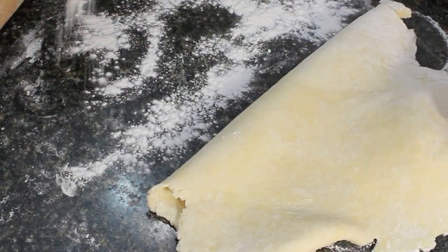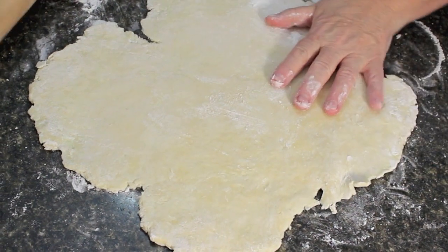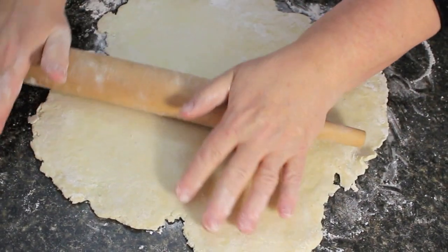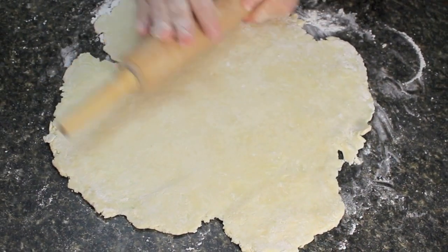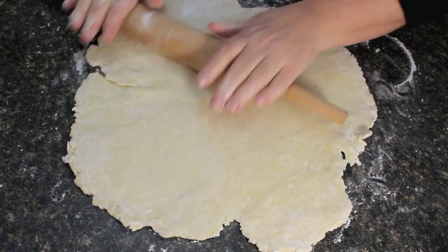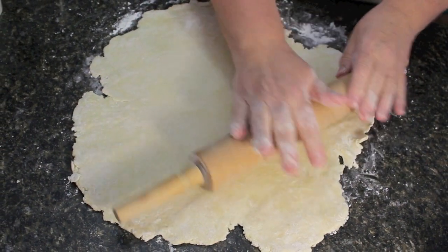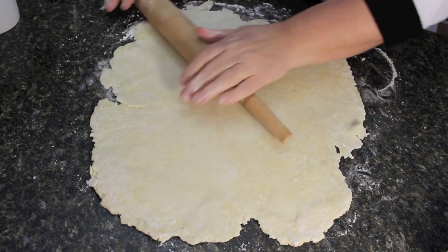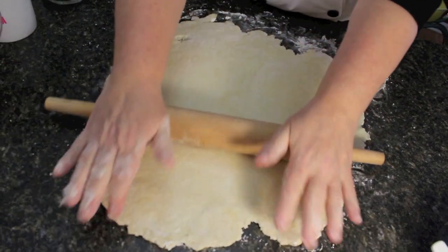So pretty much you're going to roll out this pastry the same way you would if you're getting ready to make a pie. And what I'm going to do, we're going to use the full amount. Now this amount that I gave you for making this pie crust today is enough for two pies. But we're using the full amount for this tart because we're going to be pulling the dough up over the berries and the apples. So I just want to roll it out nice and wide first before we do that.